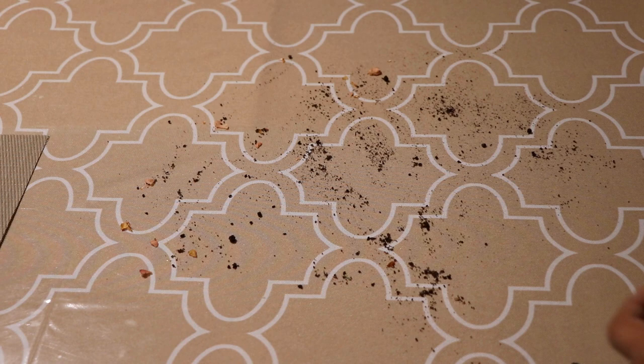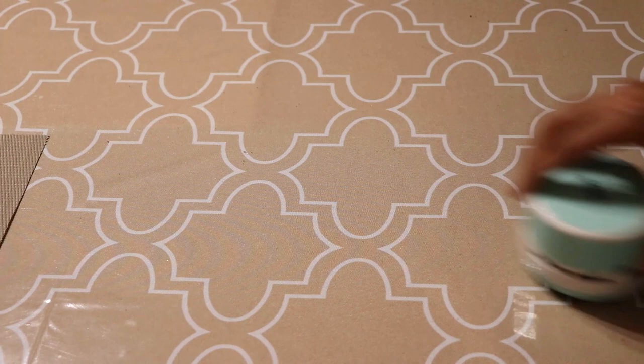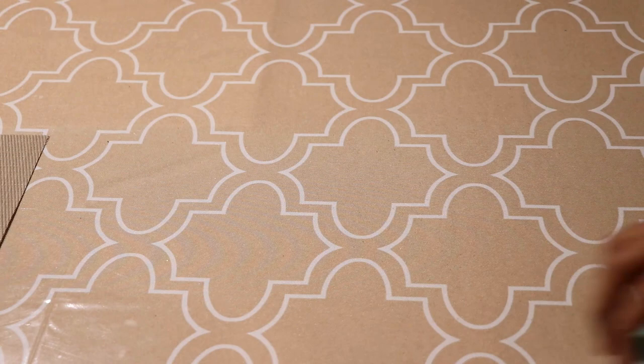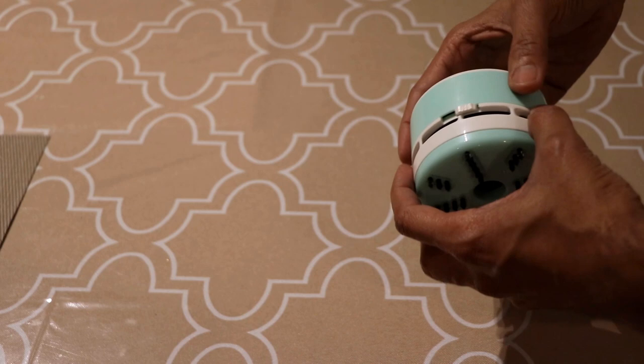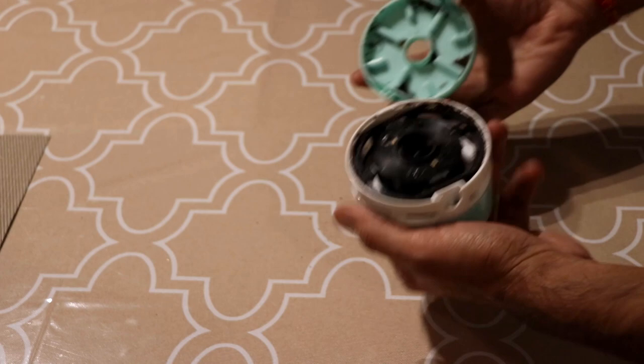Let's see the vacuum in action on a dining table. I've got it really dirty with biscuit crumbs and some peanut shells, so let's see how this works. It's very easy to roll it on your dining table and it will pick up everything for you. See how easy it is — all the biscuit crumbs are right there for easy disposal into your trash bin.